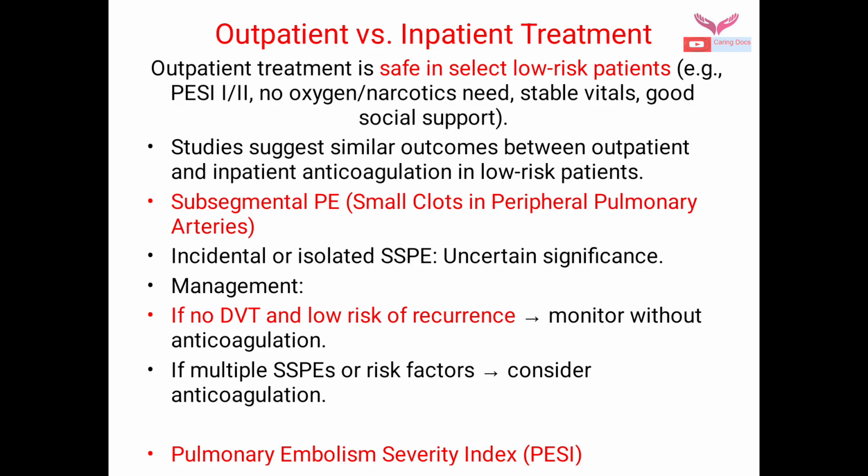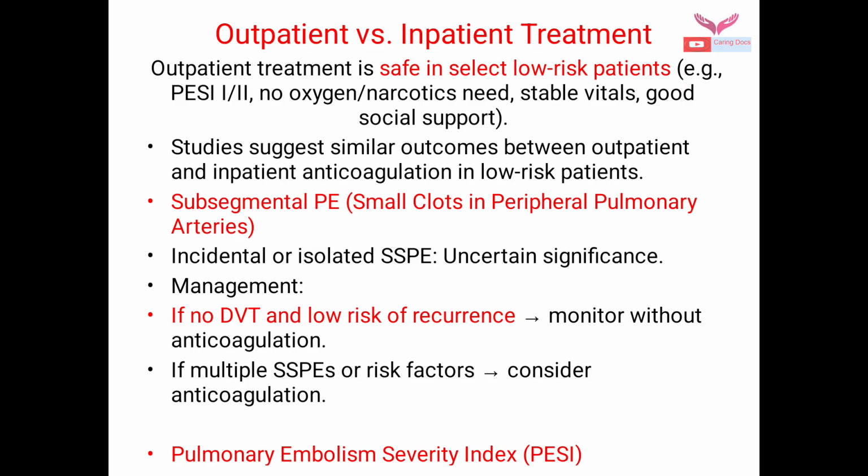Coming to outpatient versus inpatient treatment, outpatient treatment is safe in selected low risk patient. For example, patient with pulmonary embolism severity index in whom this is low. Patient who do not require oxygen, no need to use narcotics, stable, their vitals are stable, they have good social support. Studies suggest that similar outcome between outpatient and inpatient anticoagulation in low risk patient.